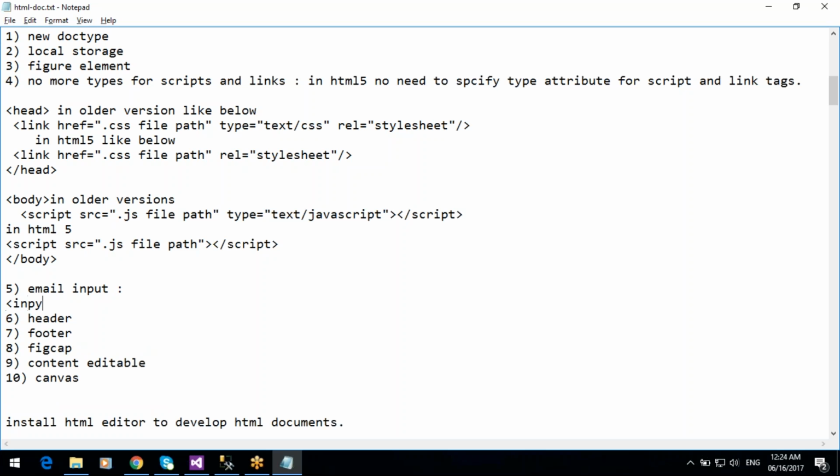Input type equal to email, placeholder equal to email. So this is only the identification of the text box, enter email. We are instructing the browser to only allow valid email formats.